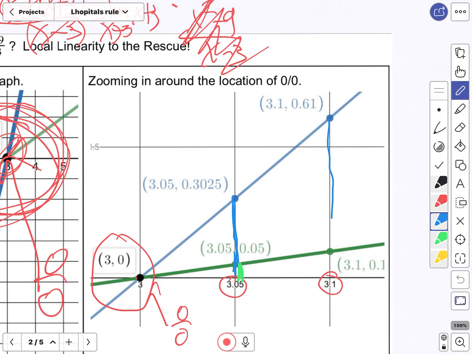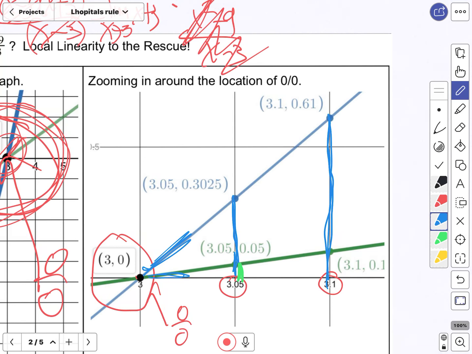And so what is the ratio of the y values? Because if it's got local linearity, the y value, when I get really close to there, has got to be a ratio of the y values, which is just a ratio of the slopes, right? Because it's the slope of this line divided by the slope of this line. And we can see that because they're linear. If I know two equations are linear, it's just the ratios of their slopes. That's the big idea here.